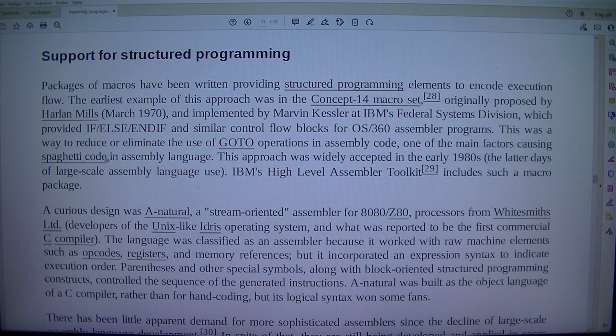This was a way to reduce or eliminate the use of goto operations in assembly code, one of the main factors causing spaghetti code in assembly language. This approach was widely accepted in the early 1980s, the latter days of large-scale assembly language use. IBM's High Level Assembler Toolkit [29] includes such a macro package.